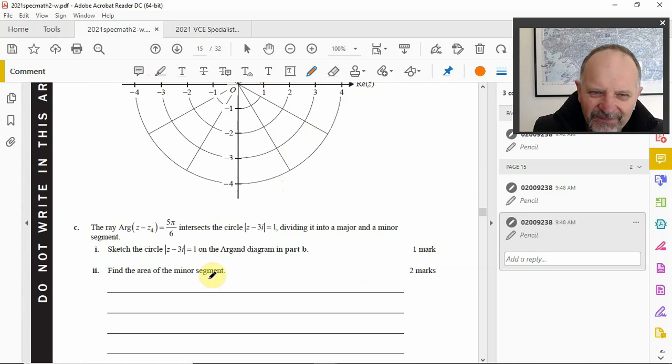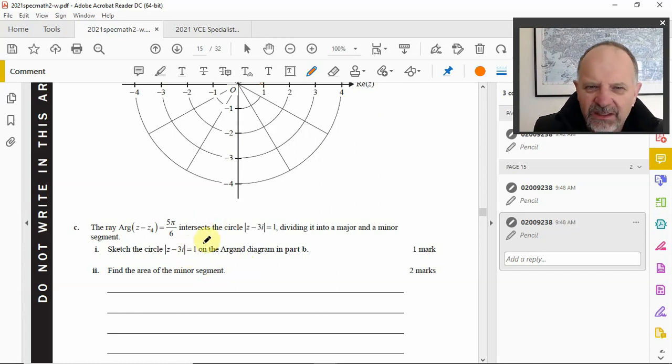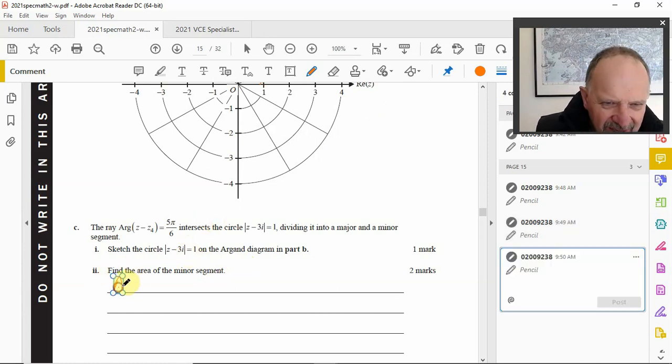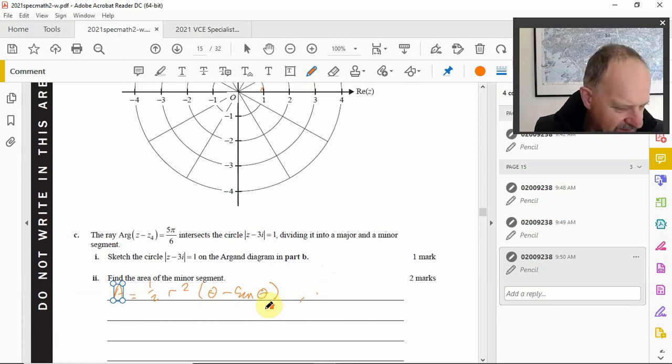All right, now this is not something that's on the formula sheet. So what you need to be doing is in your band reference, make sure you've got areas of sectors and segments in your band reference. Also the arc length of a circle one, put them in just in case you're going to need them. And so the area of our segment is given by a half r squared theta minus sine theta, where theta's in radians. Now, what does all this mean?